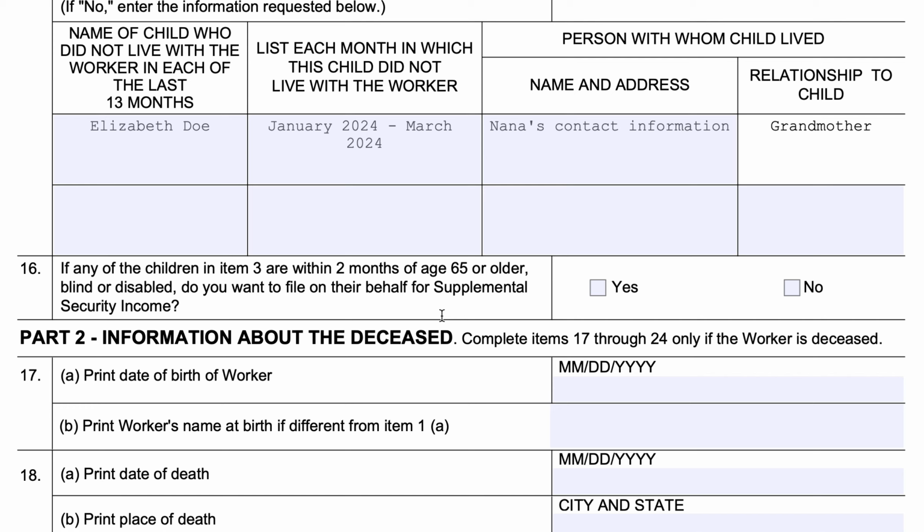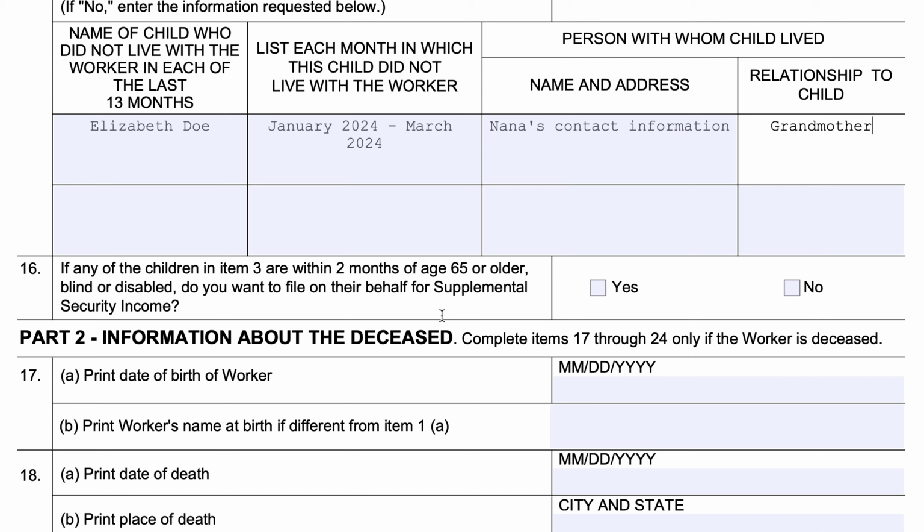They may qualify for SSI in the same way that they may qualify for other federal or state provided benefits, such as Medicaid or Medicare, TANF, Temporary Assistance for Needy Families, SNAP benefits, the Supplemental Nutrition Assistance Program.